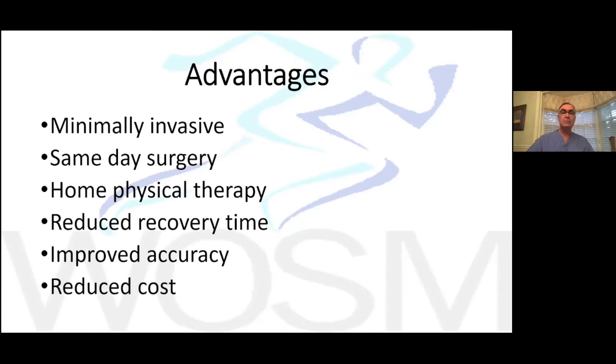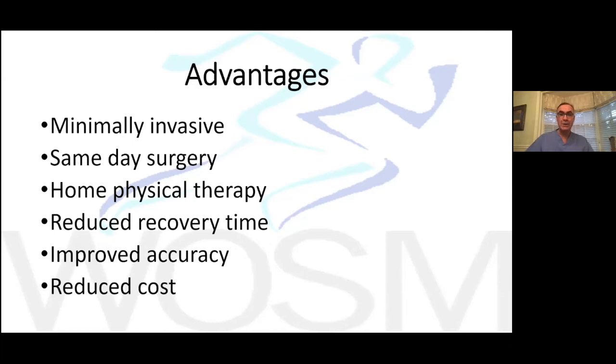I think the advantages of more intensive home physical therapy, as well as being in the home environment, has allowed reduced recovery time. And I think that part of this is physiological, and part of it I do believe is psychological. People are in so much better frame of mind in their own home environment around their familiar things and their family. They just generally are doing better sooner. And of course, the home physical therapy that is afforded by this technique has been very useful.